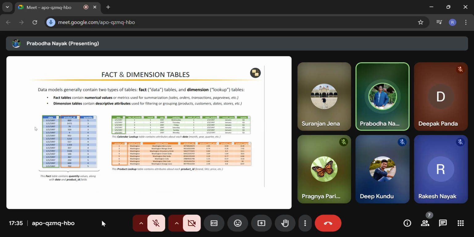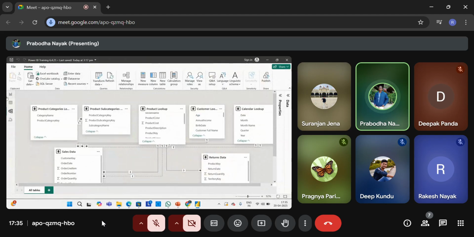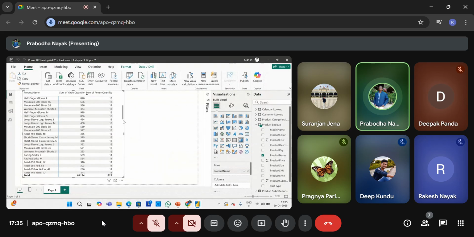You should know which field I need to drop. For example, in the model I created in a matrix right now, I dropped this field from the product lookup table. Why? Because this is my dimension table, and there will be a unique product name there.